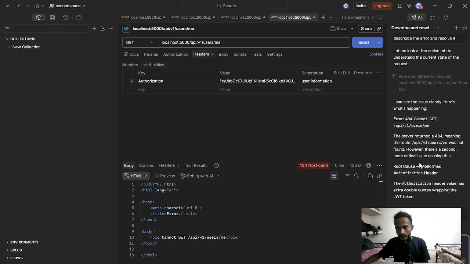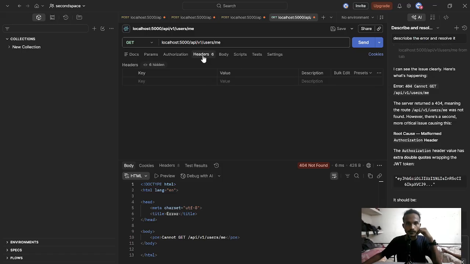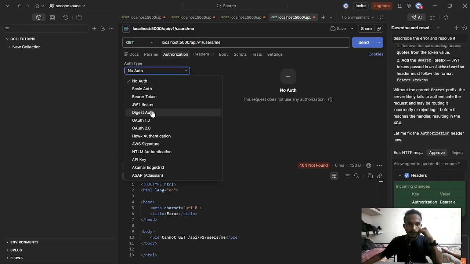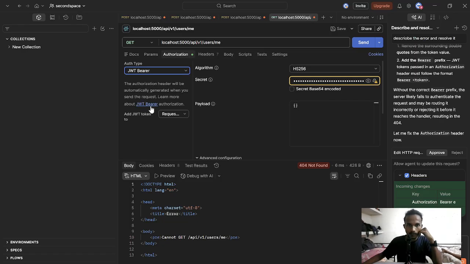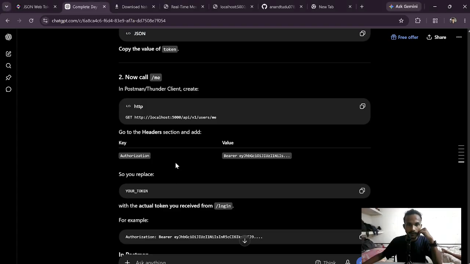However, there's a second, more critical issue causing this, the root cause: malformed authorization header, right? So we are somewhere facing some issues here also. So if I use JWT bearer or, fine, let's ask it again.